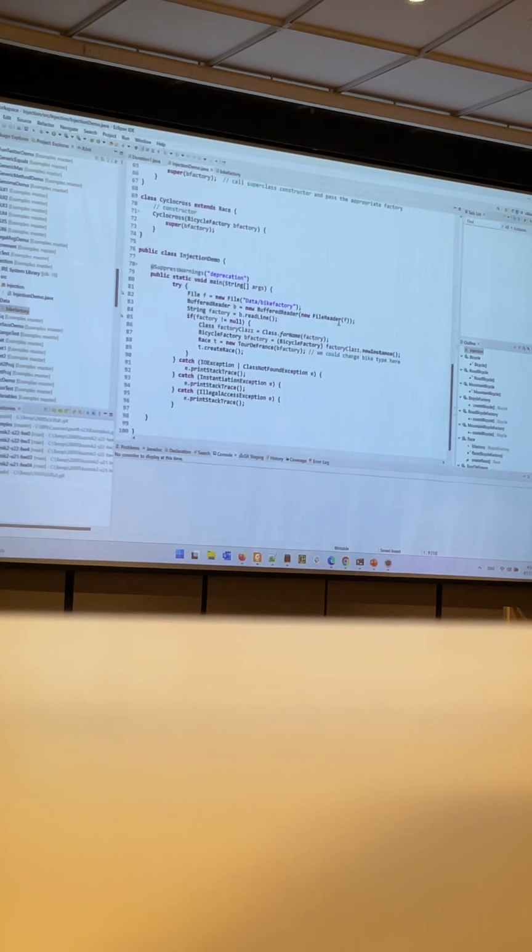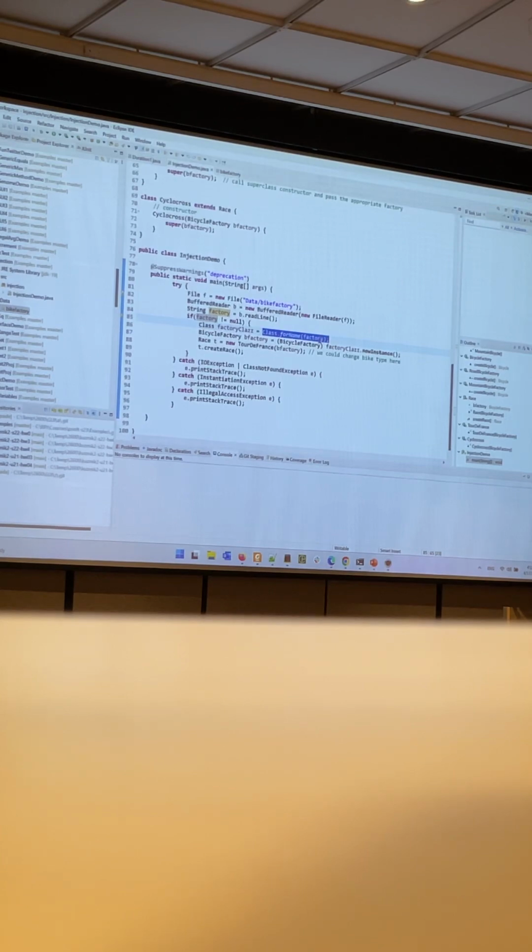Then we read this injection dot road bicycle factory, and we are creating a factory class, which is a metaclass. It's a class of classes. It's a class that represents the entire class. So basically, this for_name method takes the name of the class as text, as a string, and creates a class that represents this class.